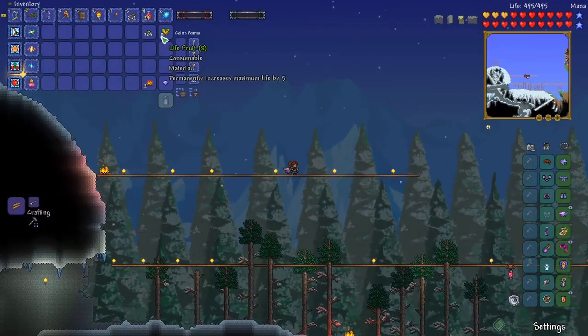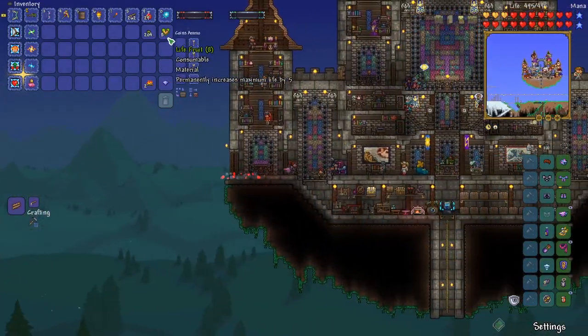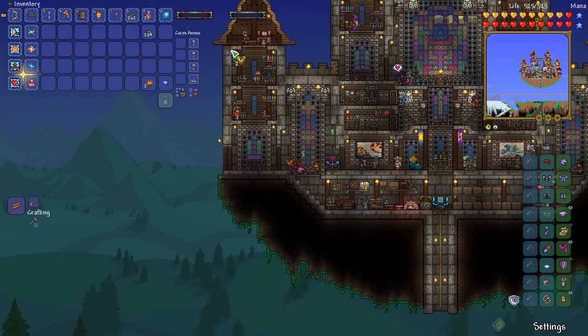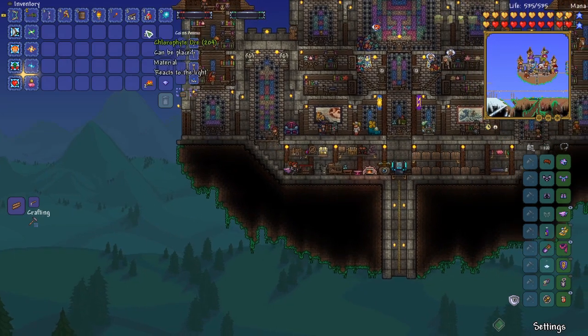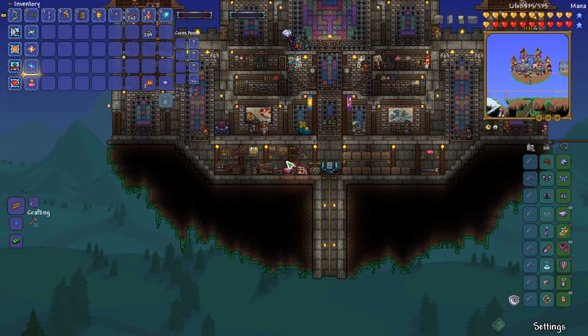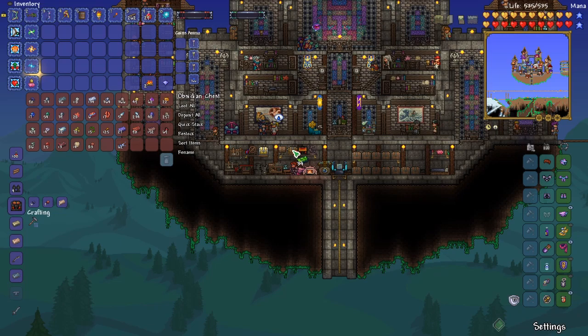ogre. Also, between episodes, I went to the jungle and I farmed a bunch of chlorophyte as well as life fruits. So I'm going to go ahead and use those up. We still are missing quite a few, but that should help us out a decent amount. And we can craft some chlorophyte bars and put those away.